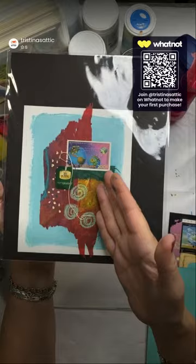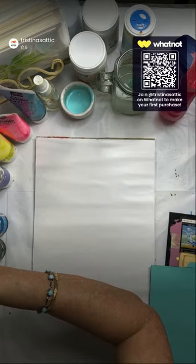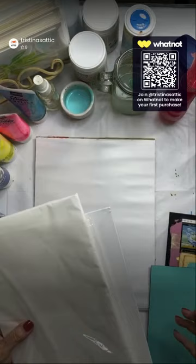So I call that serendipity paper, the paper that you have next to you, so you can just whip out some more. As a matter of fact, let me make sure that I have a piece of serendipity paper here for what I'm doing. Let's see here. There it is. I see it. Okay. So let me put the tissue away.